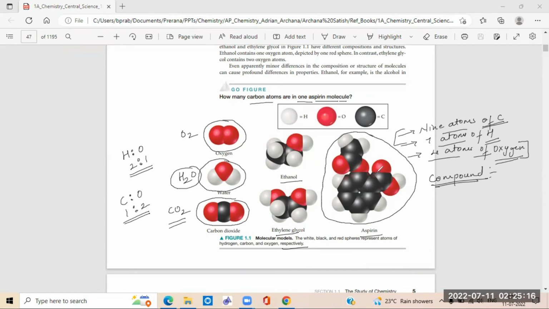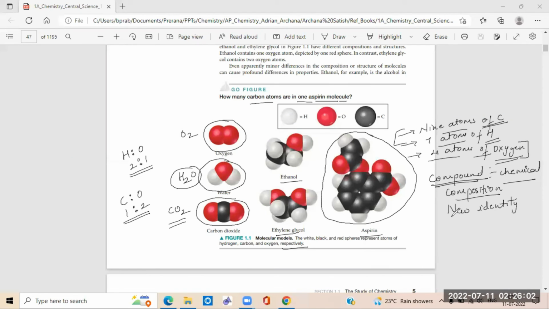Now, once the compound is formed, the identity of each of the elements is totally lost, and the compound as a whole is going to have a totally new chemical composition, and its identity is going to be changed. The identity doesn't remain the same. The properties of the elements are not retained. New properties are acquired. It depends on how these atoms are bonded to each other, and the number of atoms of each element. Based on this, the compound which is formed has its own characteristic properties. It has its own new identity.